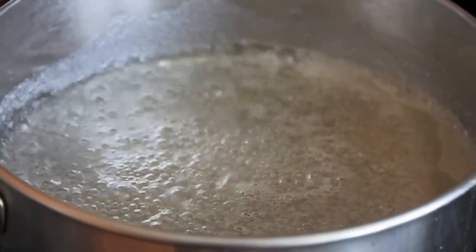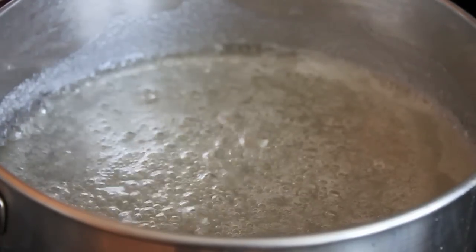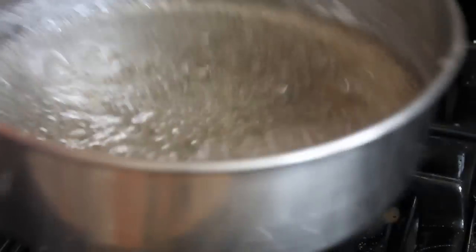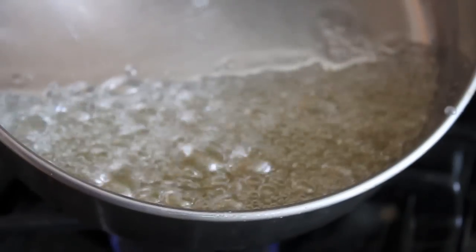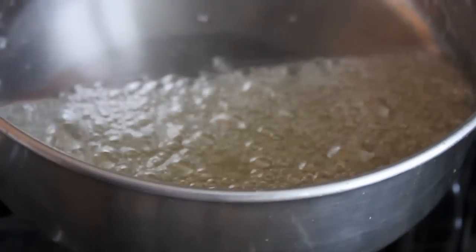Once the sugar is dissolved, you want to bring it to a medium-high heat just so it begins to boil, just so it begins to simmer. As it's simmering, you don't want it to simmer a lot because you do not want to burn the sugar. You want to just caramelize it. So as it begins to simmer, the water will begin to evaporate and the sugar itself will begin to caramelize.